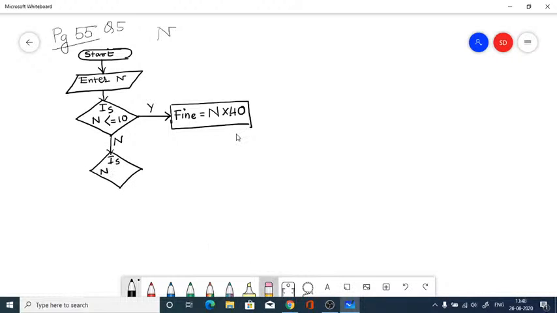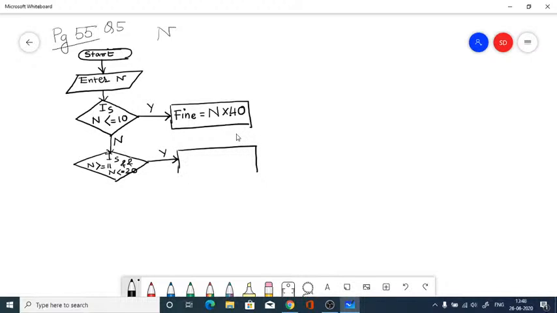So I'll draw this little bigger. So is n greater than equal to 11 and n less than equal to 20? If it is yes, then what is the fine?